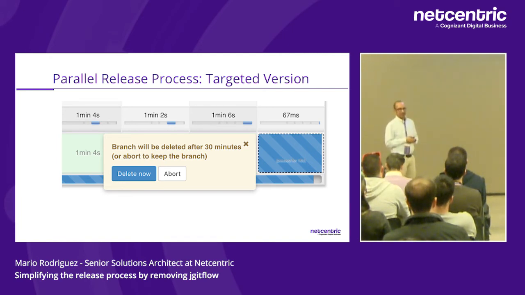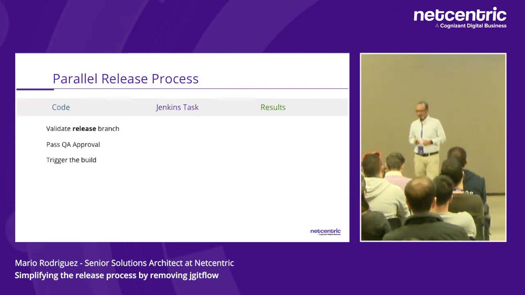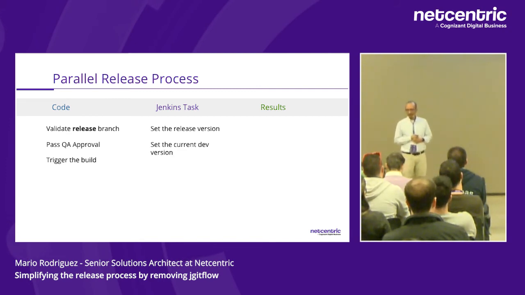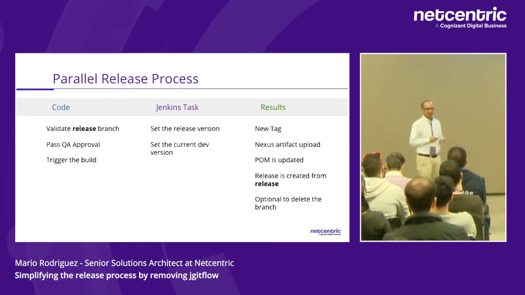You can even keep that branch for reference or whatever you want to do with it. After this is done, obviously all these changes go back to develop, unless you specify a different branch. The same thing happens behind the scenes. I just want to highlight that you could optionally have that branch left for future reference.